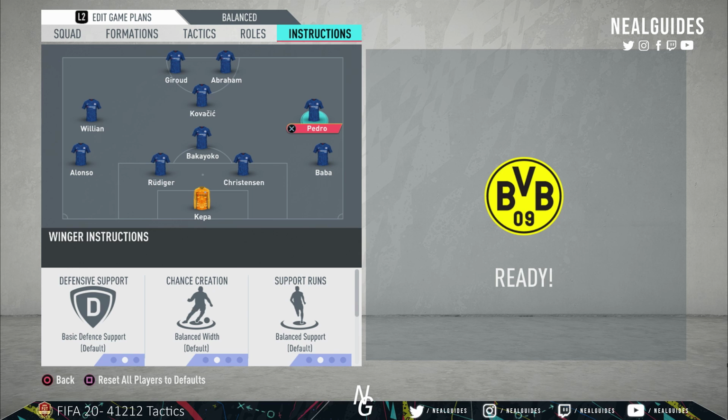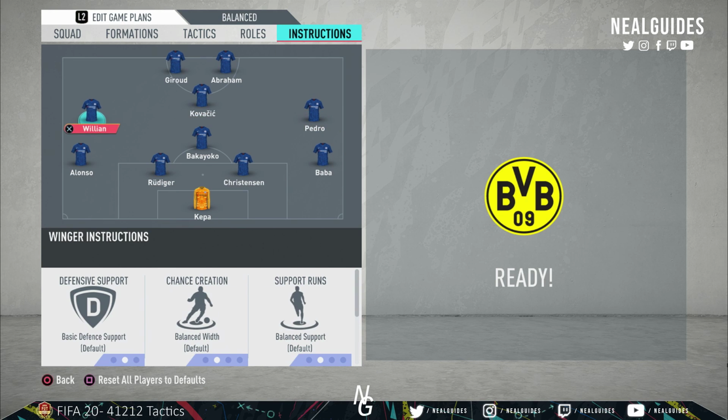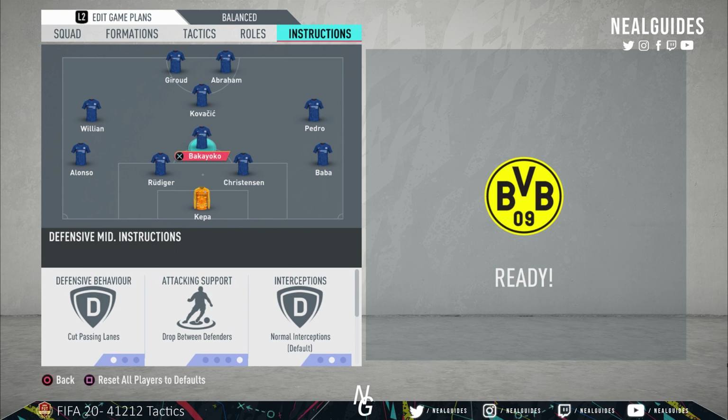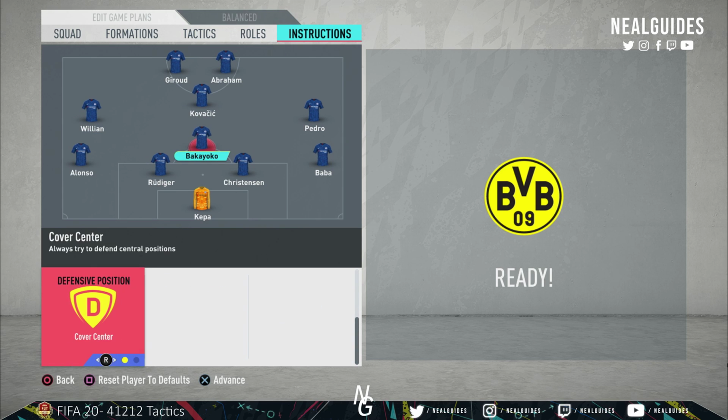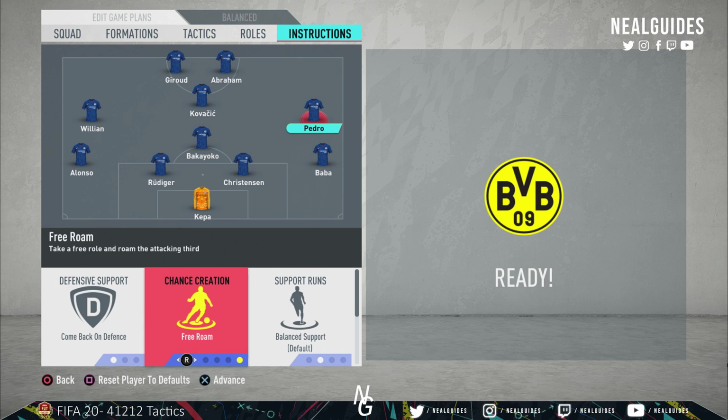Now I've tested some instructions. This kind of depends on how you want to play it. I would personally put them on come back on defense, so that means when you're defending, they're going to come back and help defend. Because obviously you don't have anyone defending the wide areas because the CDM's on cover center. But what you want is come short.